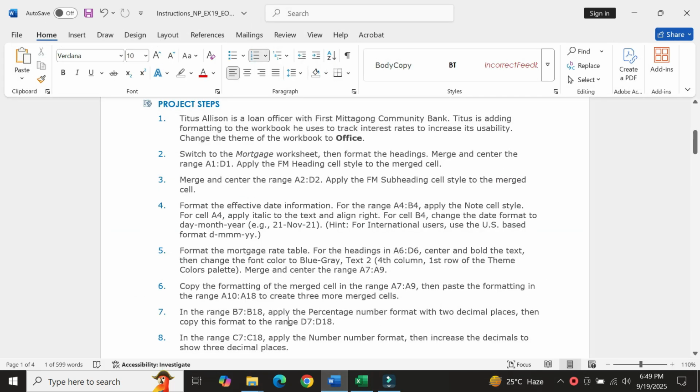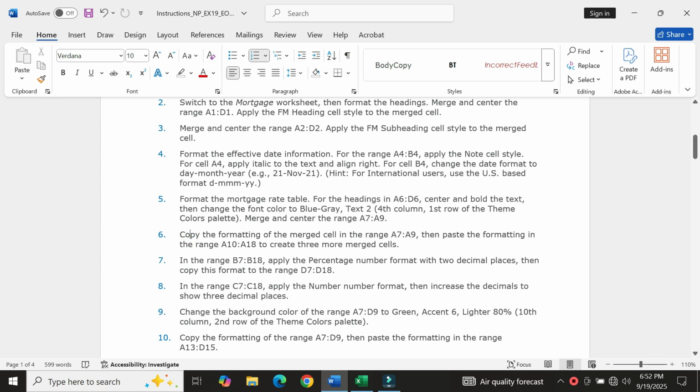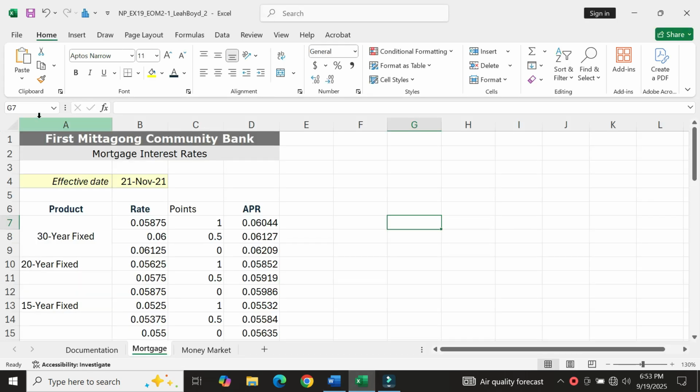Okay, so question number 6, copy the formatting of the merge cell in the range A7 to A9. Then paste the formatting in the range A10 to A18 to create 3 more merged cells. A7 to A9 we have done in question number 5. So copy this range A7 to A9, Ctrl C, paste here, click OK.